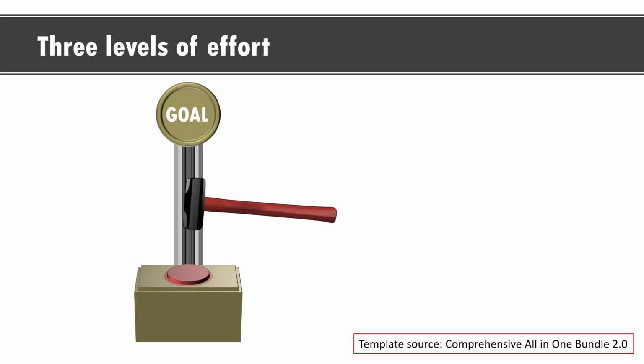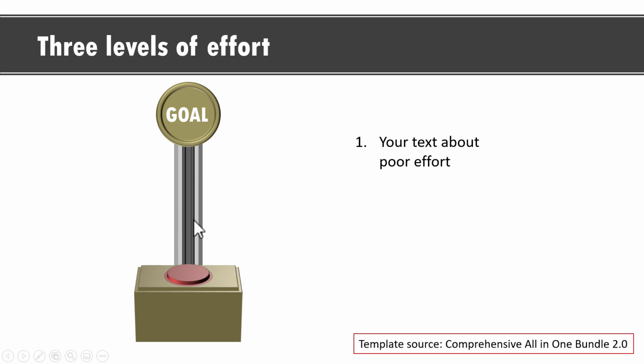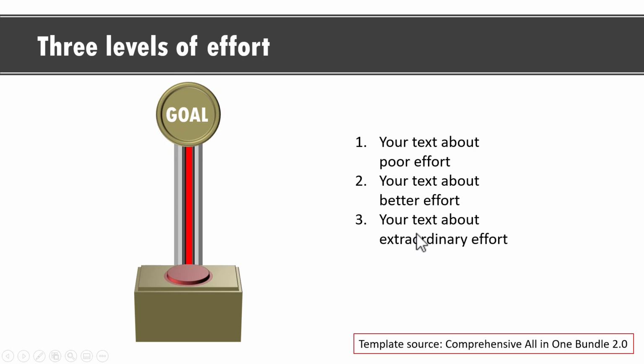On a click, we show that there is this mild effort or a poor effort, and you can see that the impact is not so much. Then on a click, we talk about the intermediate effort, which is better than the previous one, but then it is not enough to achieve the goal. Then we talk about the kind of effort required so that we can achieve our goal, and the details about that is written here. If you were to just talk it over, the impact may not be so much. This animated graphic allows you to tell your story with impact.